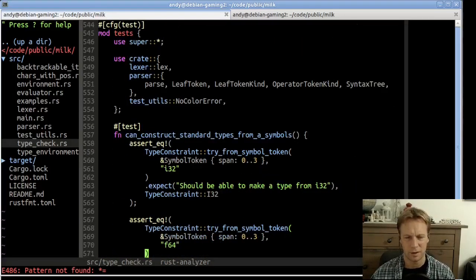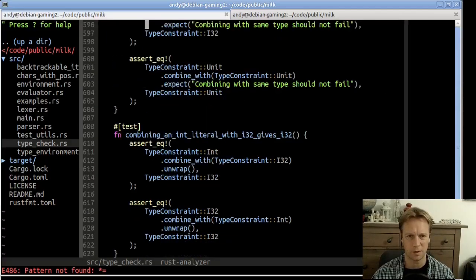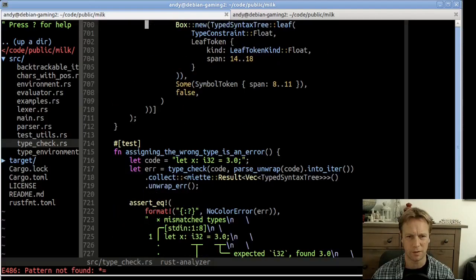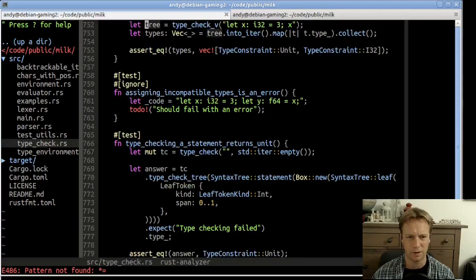So I guess our first thing will be getting the to-do to work, which is complaining when times equal or plus equal is not a compatible type. Where are we going to put this stuff? It's after assignments, so maybe around here.